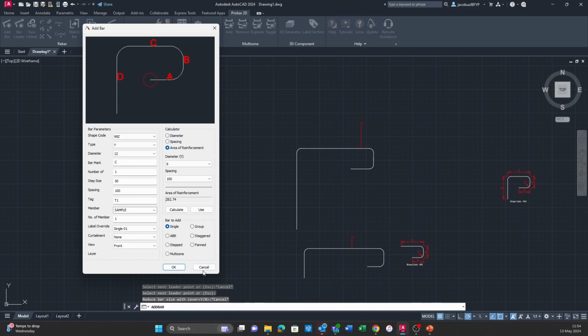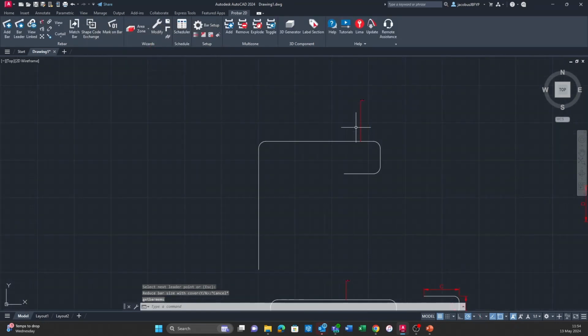So it should be quite simple. There could be some difficulties in doing some of the things, but just have a look at part 1, 2, and 3, and then refer back to some of the other bar shapes, just to give you an indication of exactly how those bars are built. Depending on some of the questions or queries we might get in the comment section, I might even create a part 4, but for now, part 3 is where it will stop. If you see a part 4, then you know that we have received some queries and we're going to be addressing those queries in part 4 and maybe part 5, depending on the nature of those queries.